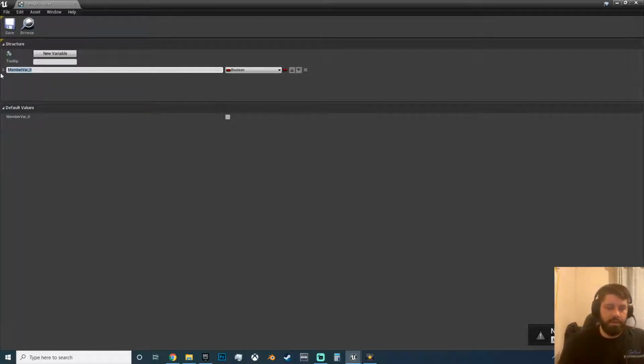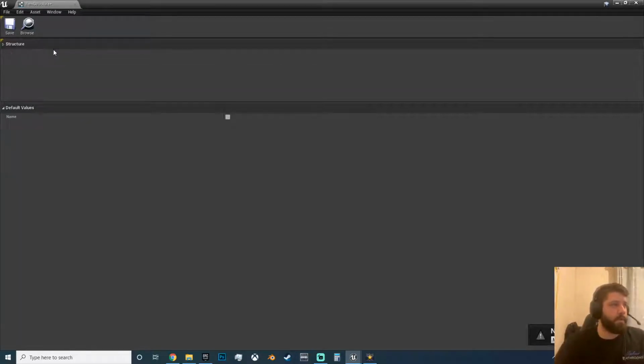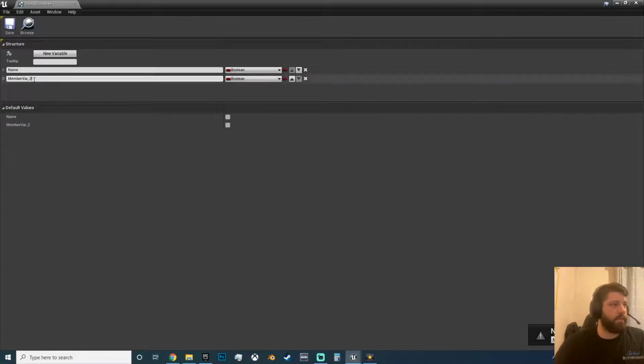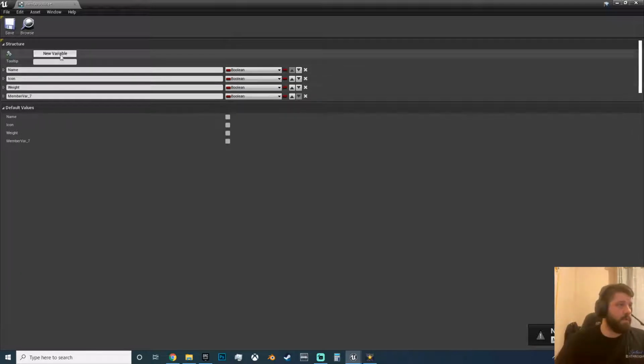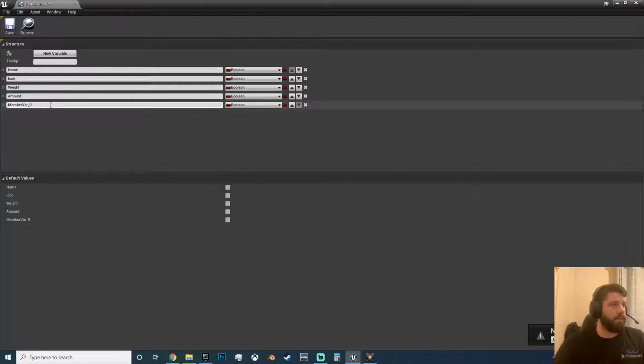We are going to need the name. New variable. We are going to need the icon. New variable. We are going to need the weight. New variable. We are going to need the amount. New variable.